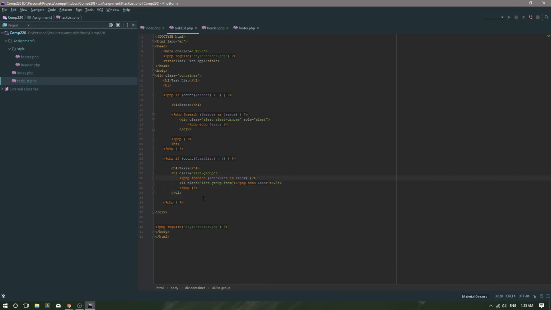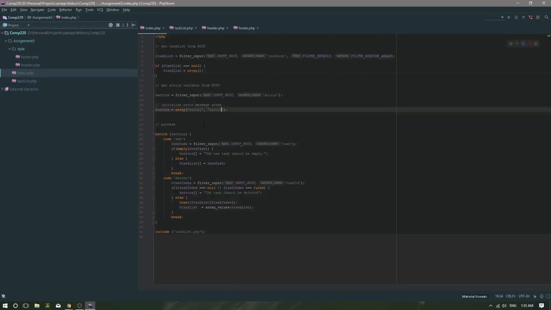Now the same way we did with errors, since we are doing it for the first time, I'm very sure this task list will be created. So I'm going to create here a task 1. I'm going to put it as hard-coded just to make sure everything is working as expected.